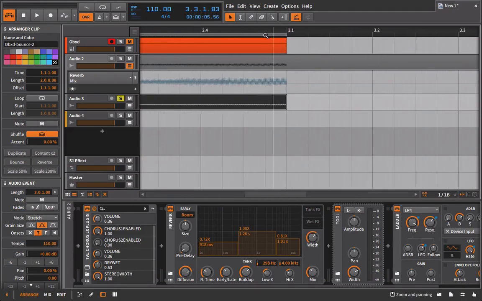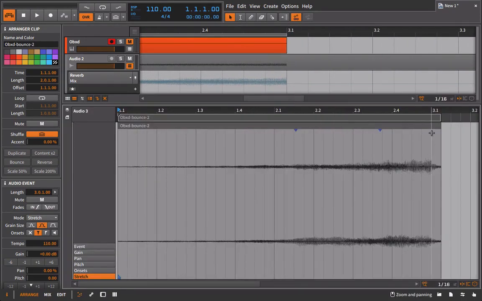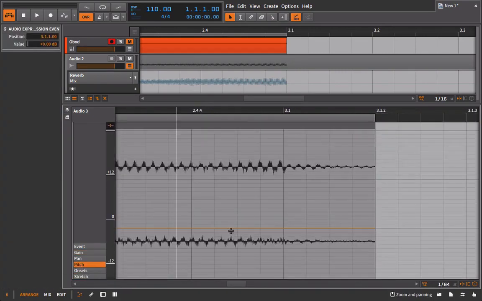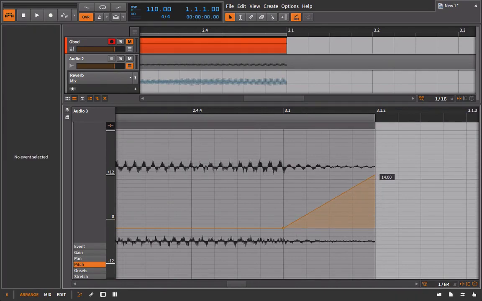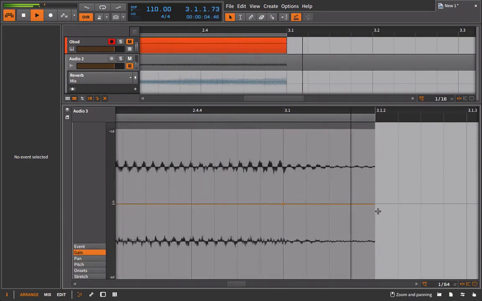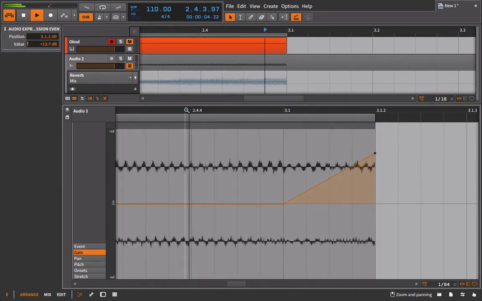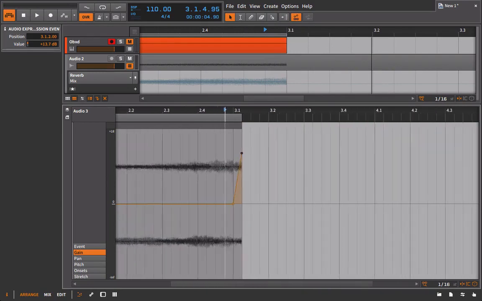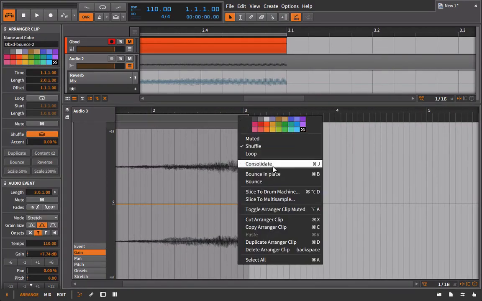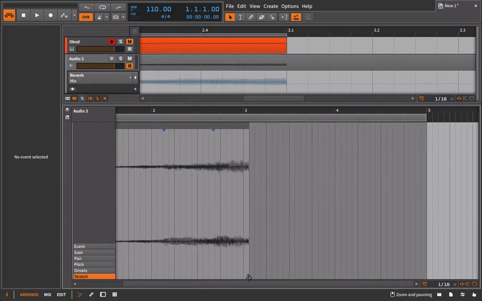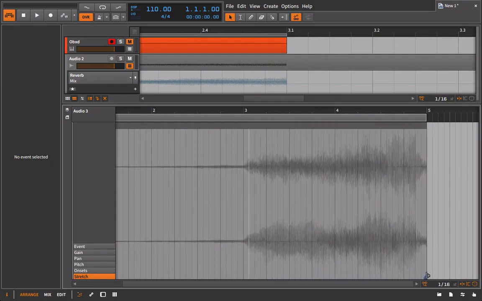It's a very abrupt sort of cut, so you could even go in a little bit more manually here and get it to something that you like, or even go crazy and take the pitch now, and right after this have it jump up by 12 or something. This would be interesting. So something subtle, but it would definitely make an impact in a track you were working on. So hopefully you could hear that. If you can't, I'll boost it so that you really can get a feel. Something like that. Or, of course, if you needed this to be longer, you could always consolidate it, bring it out, and do something a little bit more experimental and daring.